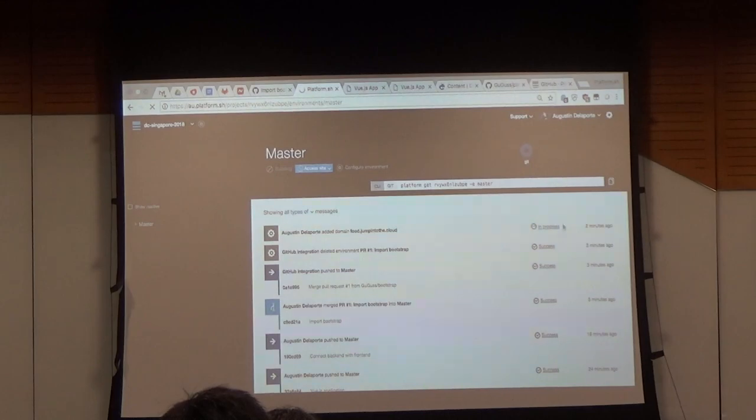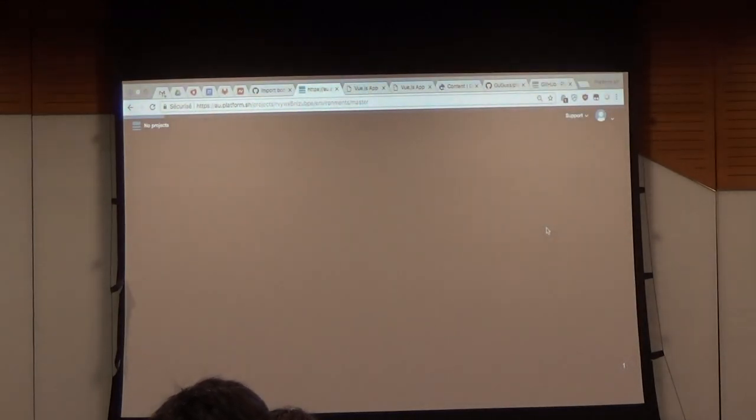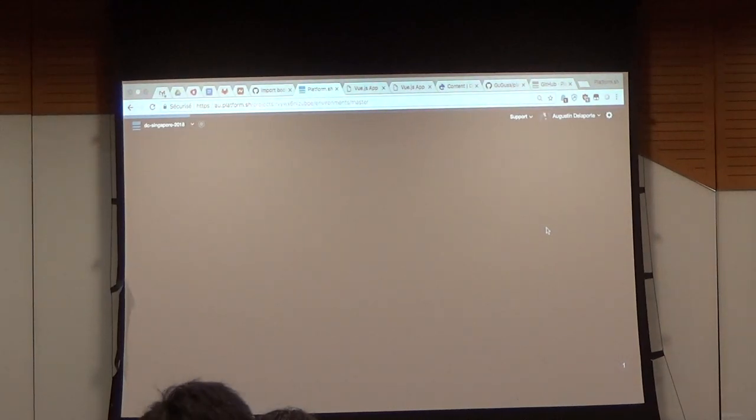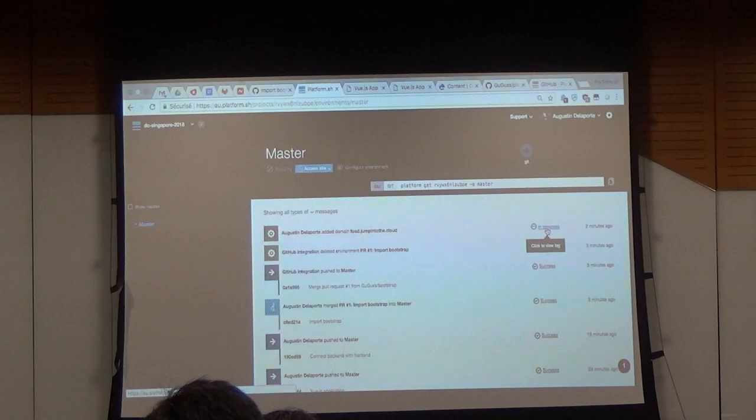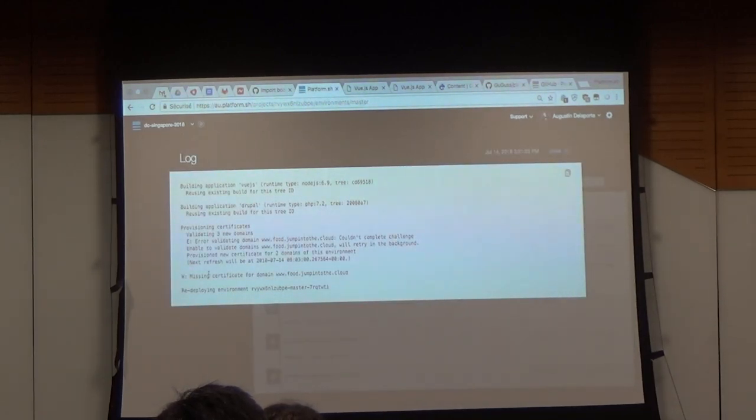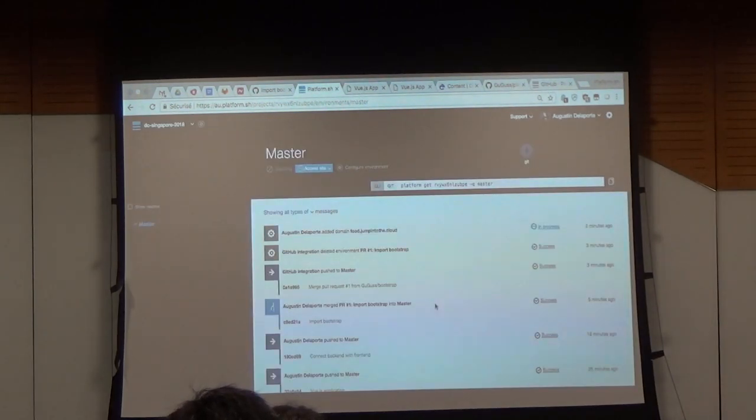How come we're still loading the domain? What happens when I'm adding a domain is that I'm generating an SSL certificate for that specific domain, right? And if the configuration has not been spread for that specific domain, it can take a while to provision the certificate. So most of the time it says, missing certificate for this domain, will retry in the background a couple of times. Unable to validate SSL certificate for this domain, so it's going to retry in the background, but that should not block the deployment anyway. Deployment will happen.